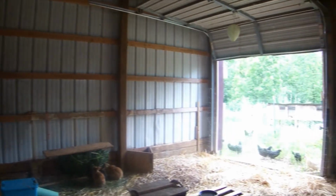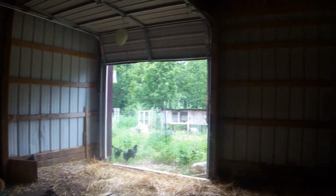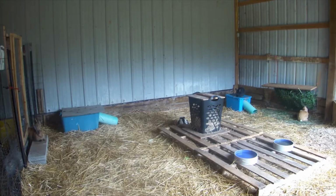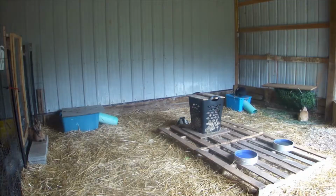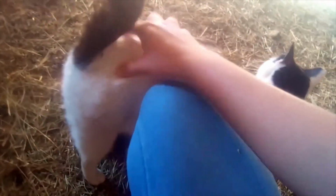And then we have a rolling door that we don't use to get in or anything, it's just to provide light and airflow. To protect that opening, we have a similar setup. We have welded wire fencing with chicken wire on top, and all this is to keep rabbits from escaping out. None of this is to prevent predators from getting in. I mean, we do try to keep the chickens out of here, and so it does serve a purpose for that.